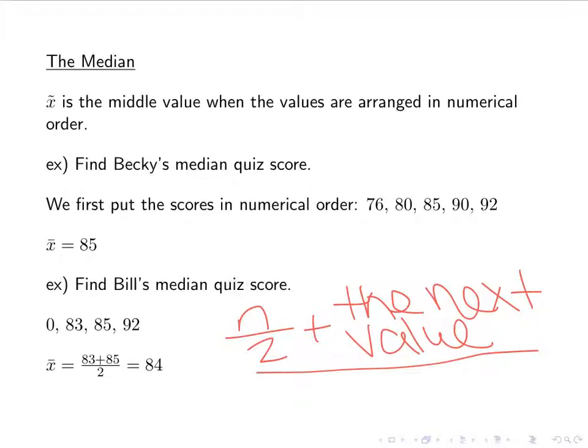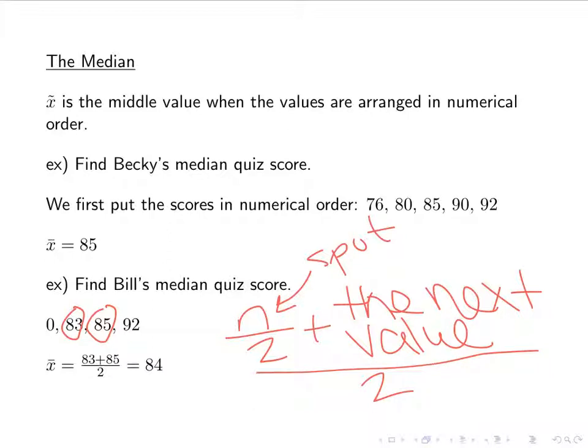And then divide that all by 2. So again, not just n over 2, but that spot. All right, so n in our case is 4. 4 divided by 2 is 2. So I'm going to take the second and then the next value, the third. And I'm going to find the average of those two.